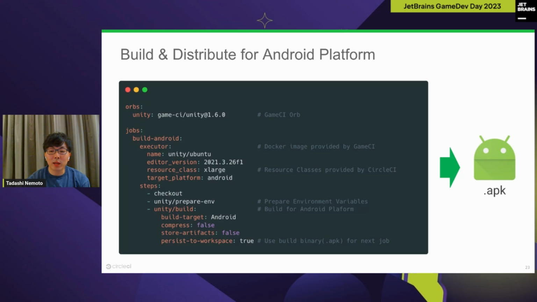Then we prepare the environment variables such as the Unity license, which we put in previously. After that, we build for the Android platform. The build target is Android. After this step, you can get the Android binary called APK, and we will use this binary for the next job for distribution.